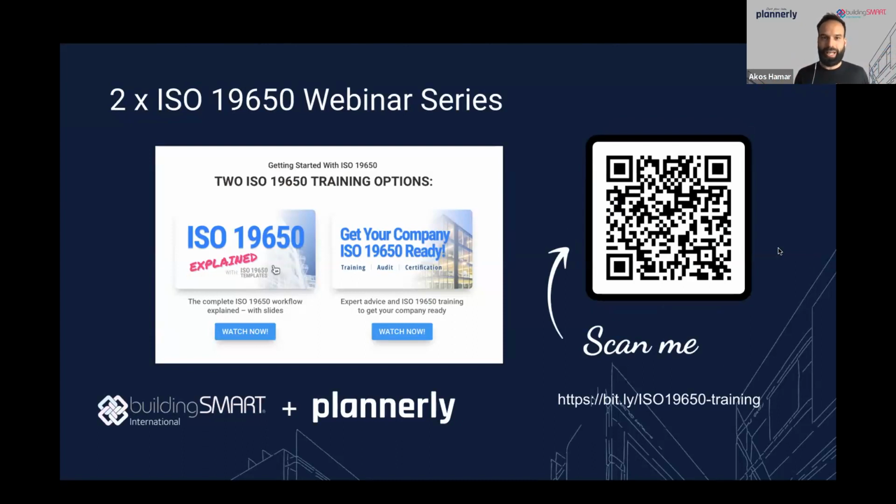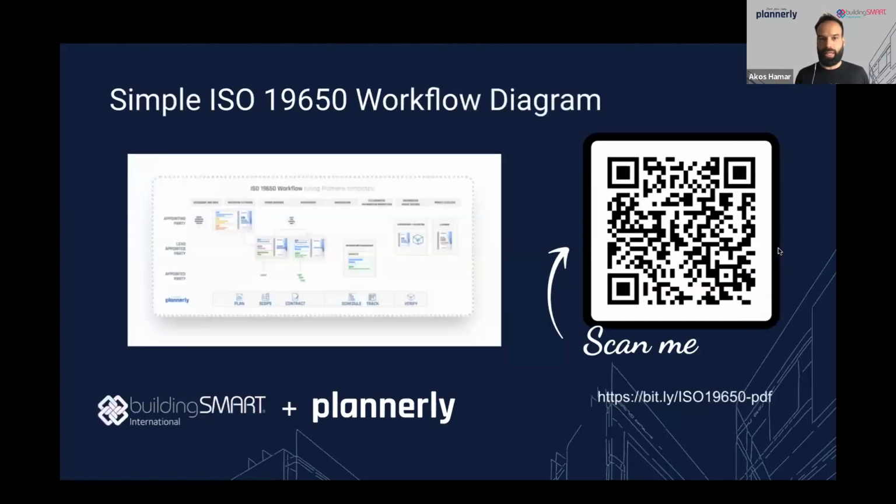ISO, the same kind of story. So you have to know that Planoly is an online platform framework filled with a lot of content, but this framework is helping you to really follow the principles of ISO 19650, plus not only as a framework, but we also have content that you can grab right away if you create a free account and can start using it, templates that help you get started and stay compliant with ISO 19650.